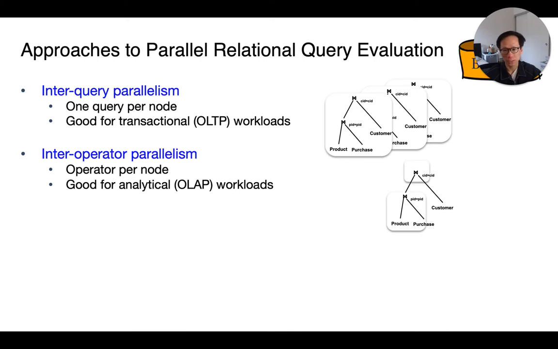The second type of parallelism is inter-operator parallelism. Here, instead of assigning one machine per query, we assign one query operator per machine. Query operators can be something like a join, an aggregate, a selection, etc.